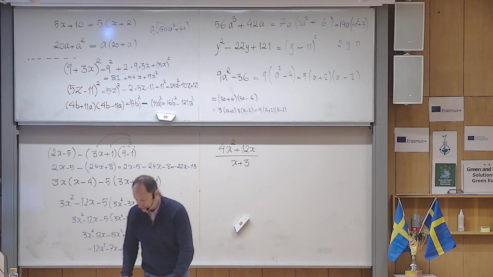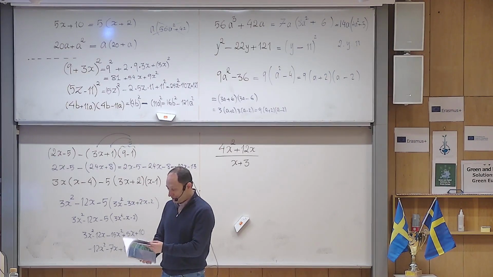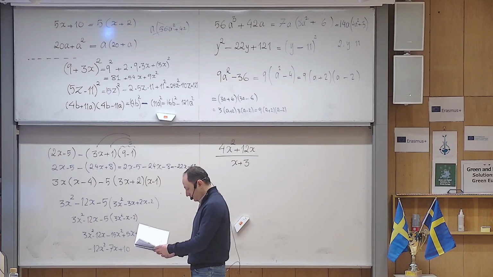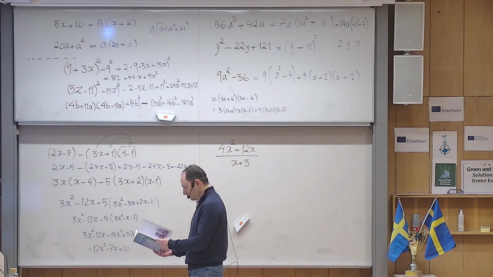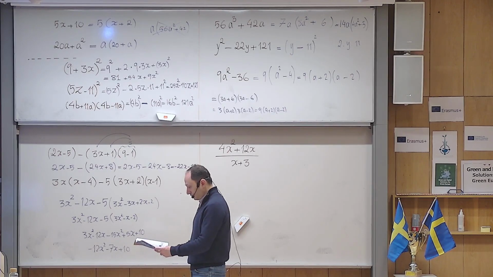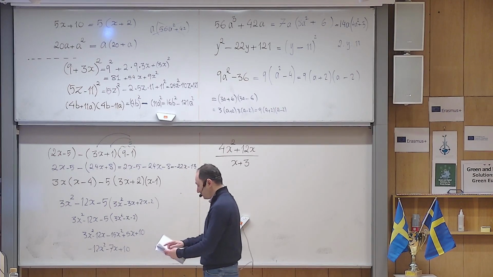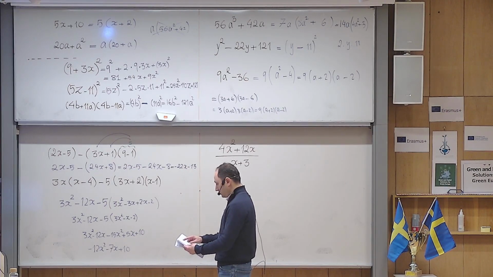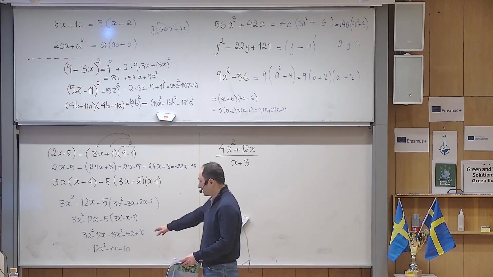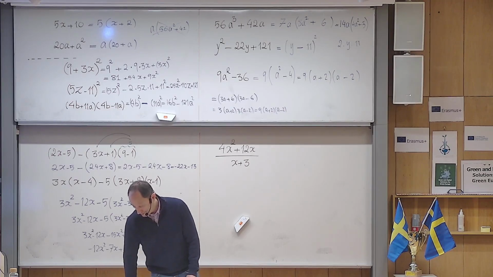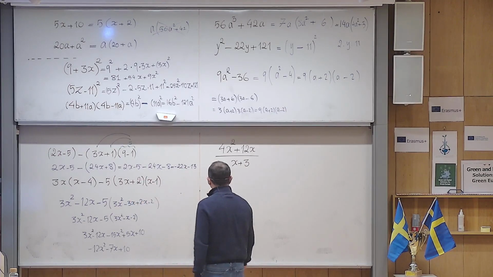Let me also check my answer. This is a habit. When you study math books, you have to have the habit of putting the answer key in front of you to check if you are doing it right. So what is this question? It's question 4 part B. Question 4 part B, the answer is minus 12x squared minus 7x plus 10. That's correct. So yes, it is very important to put the answer key next to you.